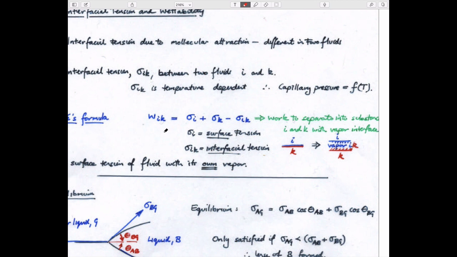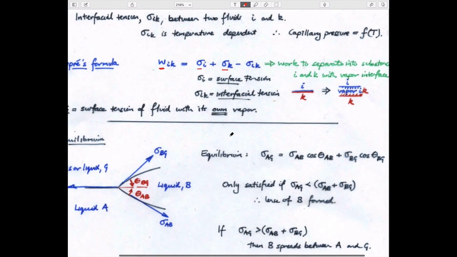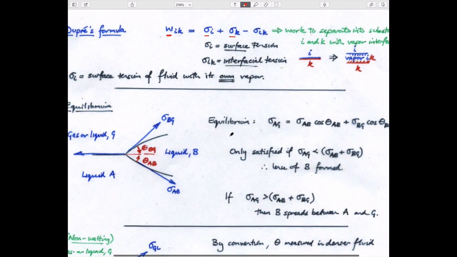And we can define a formula that says if we want to separate them, the work that we have to do to pull them apart is equal to the surface tension of the water in contact with water vapor, plus the surface tension of the oil in contact with the vapor of the oil, minus the interfacial tension between the two fluids when they're joined. It's a definition of expression. You'll never have to use that, so fine, mark up what it is, but that's just to set the stage for what we'd like to be able to figure out.